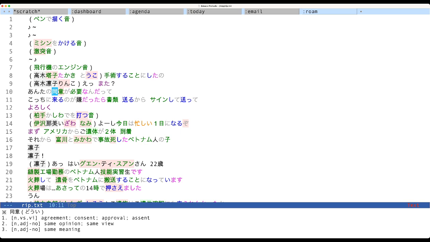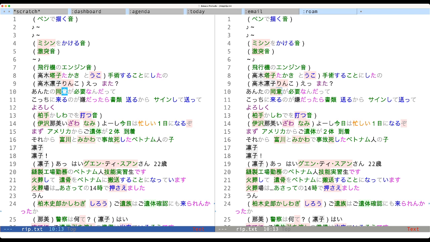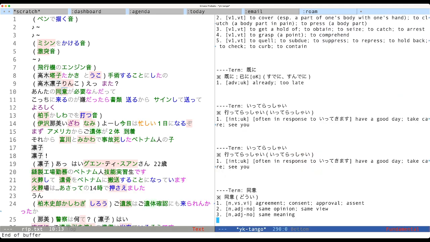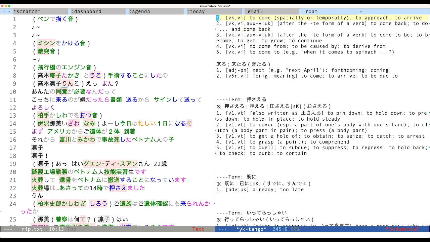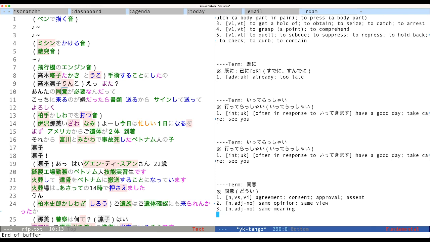The idea is that when you're reading, you want to put the definition right next to the text that you're reading, and then it will disappear automatically. And as you move the mouse, the status bar message will also disappear. One interesting thing is that I keep a buffer with the words. This is maintained always, so you can always come back and see which words you're looking up. This is not stored in any database, it's just a buffer that is maintained, so you can always quickly go and see what are the words that you're having trouble with or looking up.